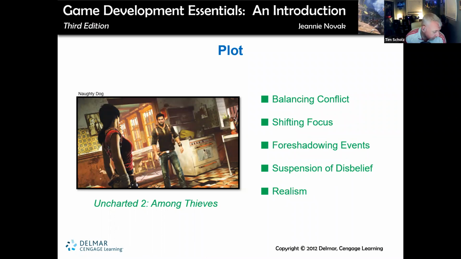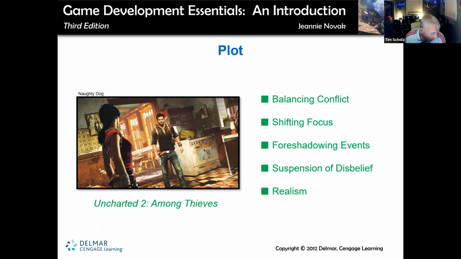There's the concept of shifting focus, where, as you go through the story, you shift focus between areas to keep interest in the story, to maybe widen the scope of the story and the game, and possibly lead into unexplored areas, and, like I said, to build more of the plot.